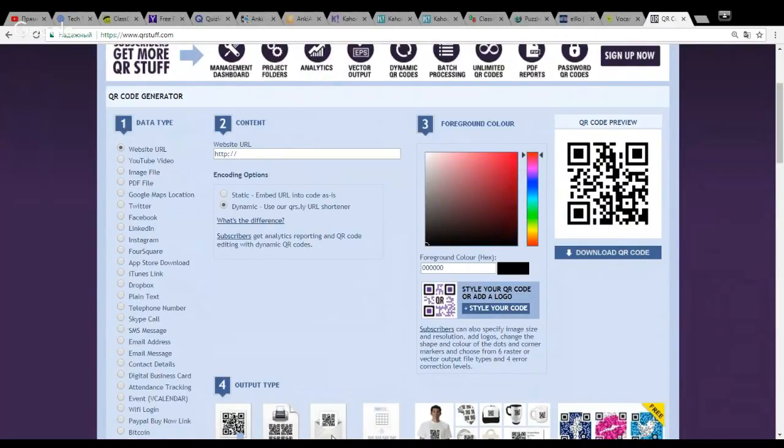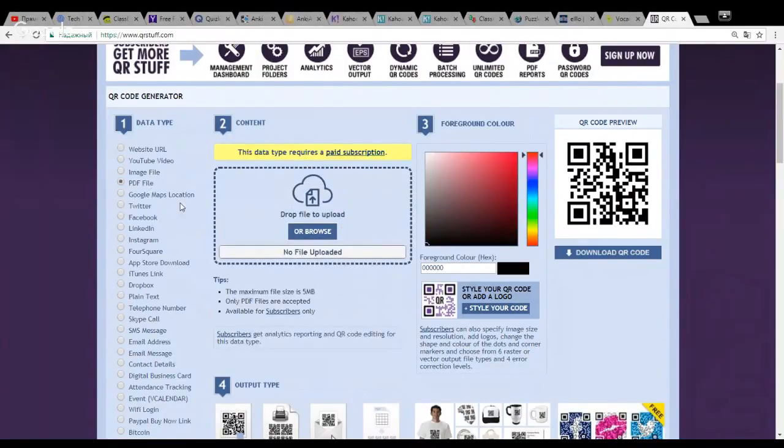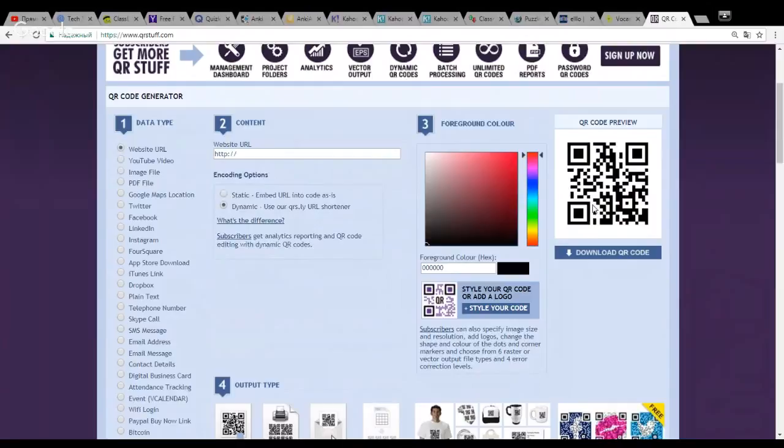So you just basically type in the URL or upload the file, the picture, anything, and create the QR code. What you can use them for is to code any information and give it to your students in a more amusing way. The only one thing which you need on your smartphones is the QR code scanner.